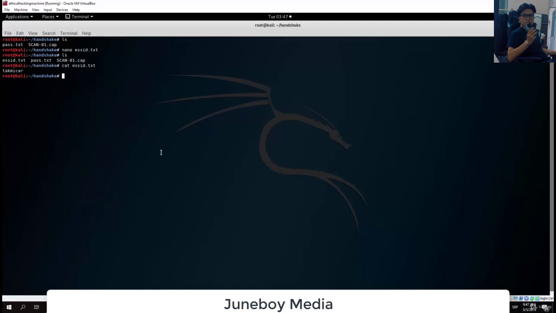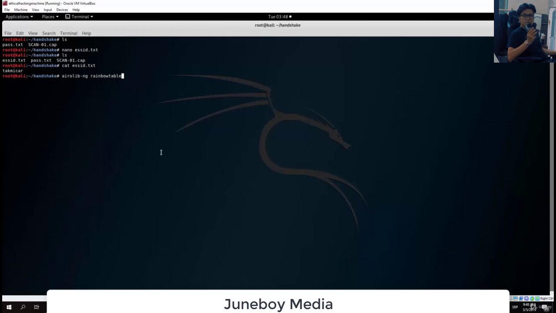So, first thing we need to do right here is basically create the rainbow table itself and import the ESSID in it. Now, how do we do that? We do that with aerolib-ng. After that, you specify the name of your rainbow table. You can name it anything you want. I will just name it rainbow table, or let's just do all smaller letters.